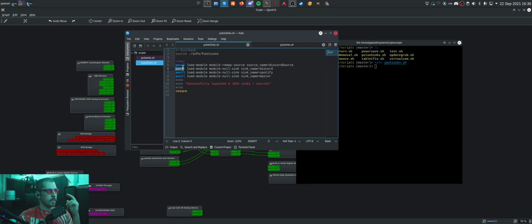So for this, this is Discord source. Create a source name. So this is something that once you load this module, you're able to use it as a mic input. So your web browser, voice chat, Discord, whatever you're using, if you go to choose your mic, it'll show your actual hardware mic, and then this will also show up as a mic, which is kind of cool because you can route whatever you want into this.